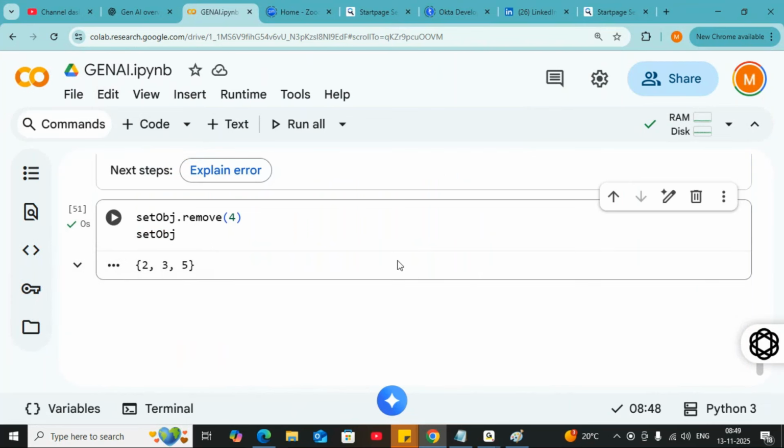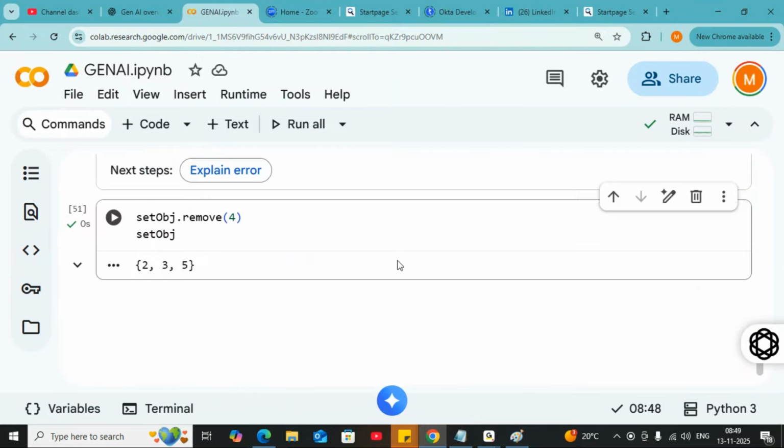What is the difference between pop and remove? On pop also we have seen the first value was dropped, right? No. With pop, the first value will drop. Remove means a specific object will be removed.